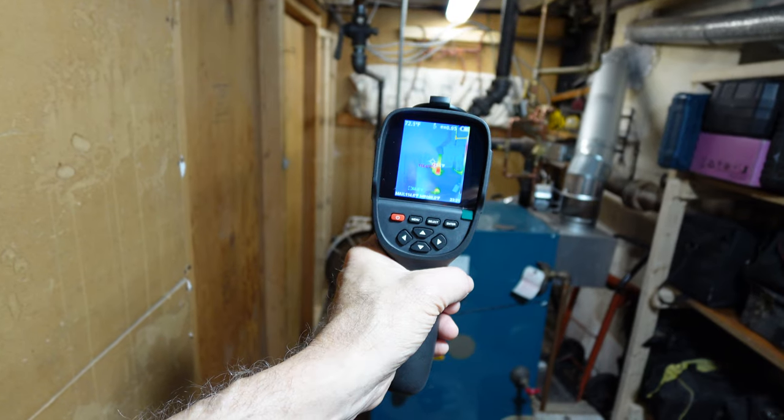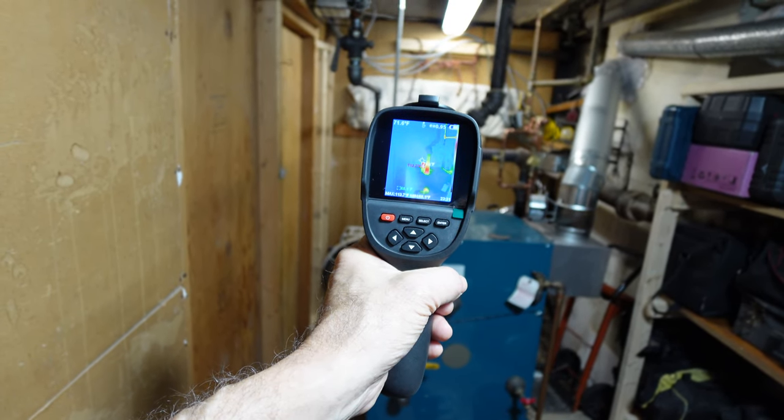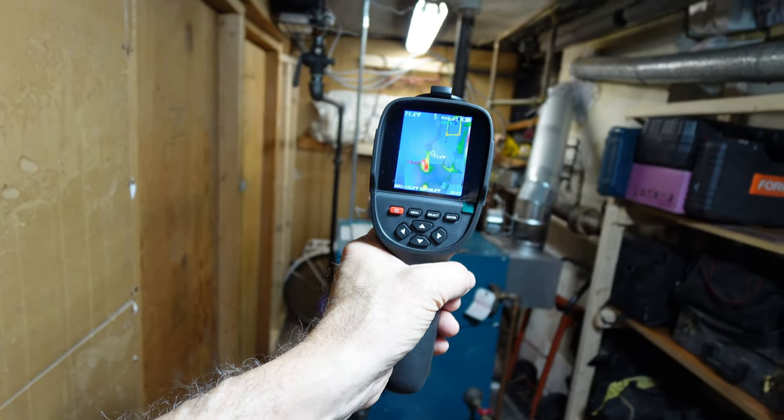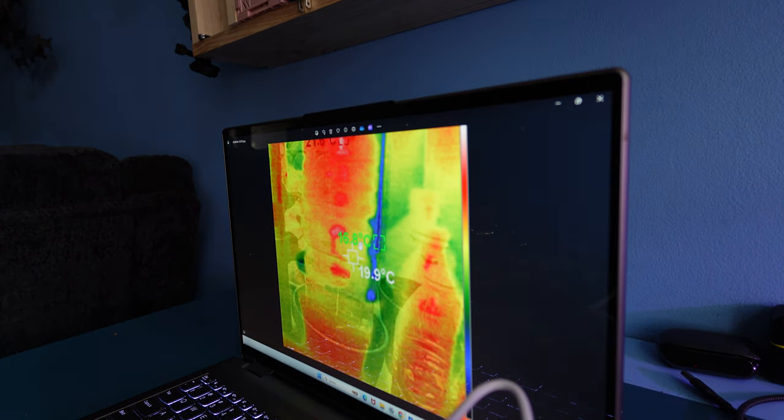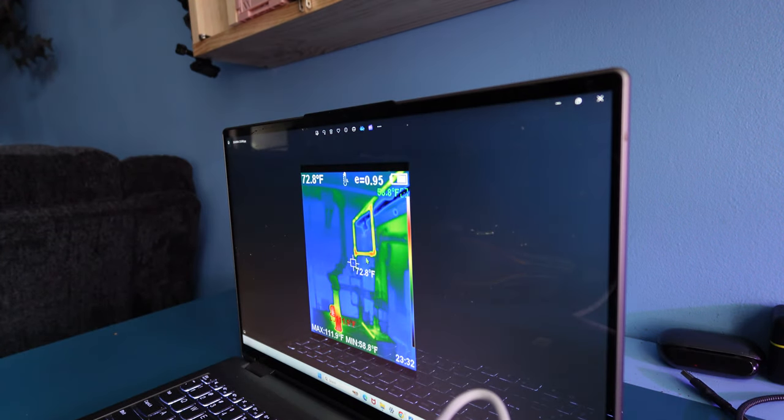There is a lot that a thermal imaging gun can do. It could tell you: do not touch the pipe until it's cooled down so we can work on it, and so forth for whatever project you are looking to do. This will tell you exactly what's happening. You can see there's 16.8 Celsius and 19 point something in two different areas. We need to find out the temperature of the pipe — we just take the little center box, bring it over to the pipe, and we see it is at 119.9 Fahrenheit.